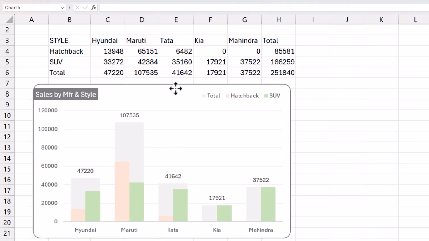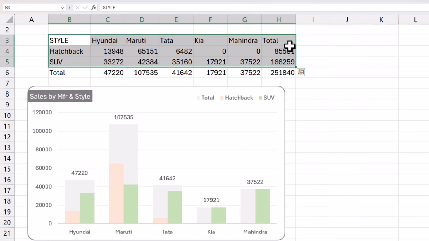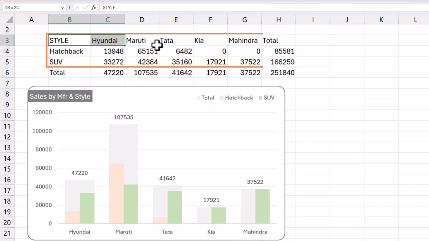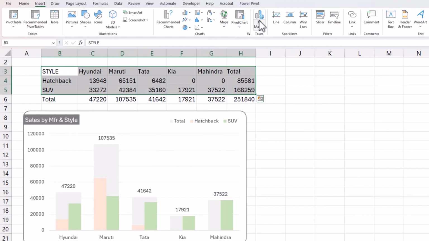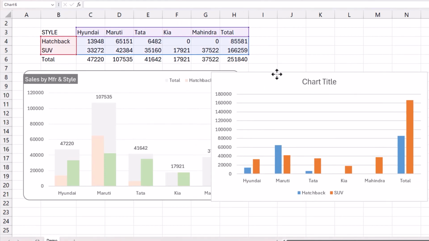As I promised at the beginning, let me build the similar chart, but let's say I want to do it by style. So what I'm going to do is select all of these, but this time I'm going to select the totals by style instead of by the manufacturer. So I'm going to select all these values. I can go and say insert, delete column. It'll look like this, but now see what happens.